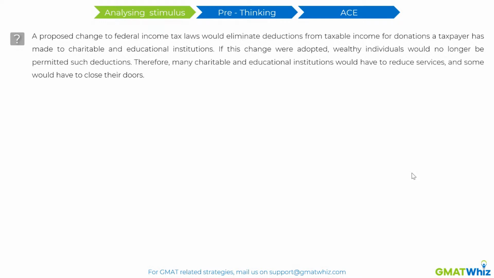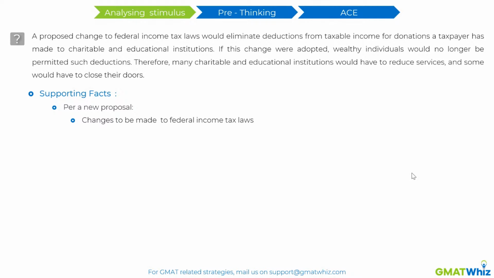Okay, so if I simplify this, what I have here is, per a new proposal, changes are going to be made to federal income tax laws. And these changes would eliminate any deductions or exemptions a donor would be getting on donations he or she is making to charitable institutions, to educational institutions. Okay, great. So here we have a proposed change and what will be the impact of that change. Always simplify information, wrap your head around this information. So I am also thinking to myself at this point, what will happen once these deductions are removed? Is that given? Let me read on.